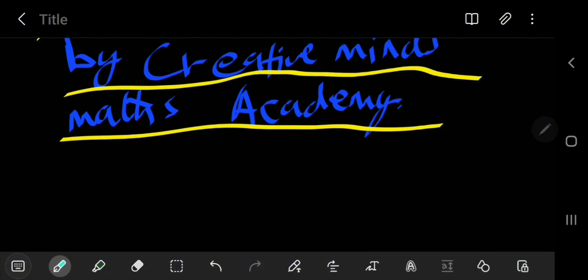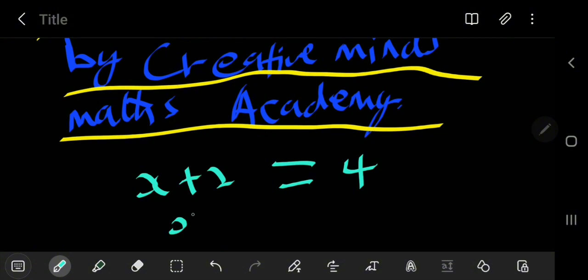What is an equation? An equation is a mathematical expression that has two sides separated by an equal to sign. For instance, we have maybe x plus 2 equals 4. As you can see, we have two sides, a left hand side and a right hand side. Now equations can vary. They can come in powers, they can have more than one variable, and the likes.